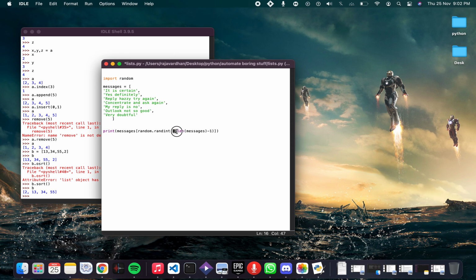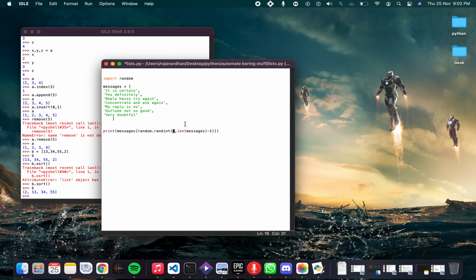Here it will start at 0 and end at length of the message is -1. Since index ends with n -1, the length of the message will return n and -1 will reduce it.